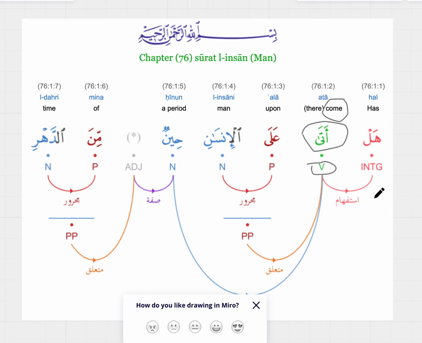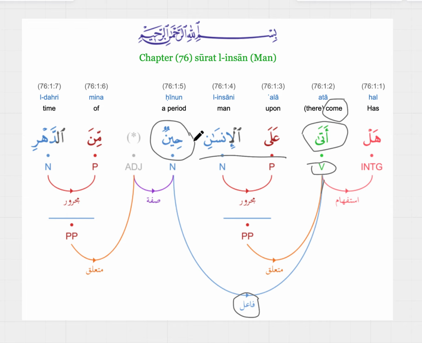Now when you see that verb, always find its subject, or the doer of the verb, or the actor of the verb, which is called fa'il in Arabic. As you can see here, the fa'il comes after two words, ala al-insani. Here is the fa'il, actually not. Usually the fa'il comes right after the verb. But in this case it doesn't come before the verb, by the way. That one we will talk about in the next video. Now as you can see here, the subject or the doer or the fa'il comes two words after it. So that is possible in Arabic.